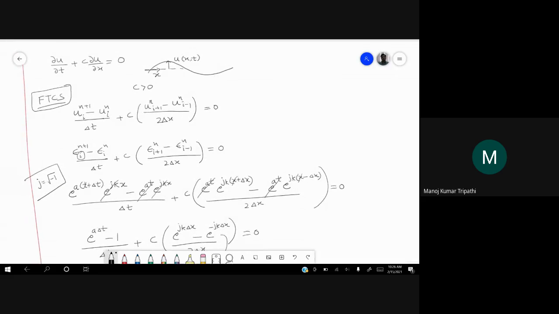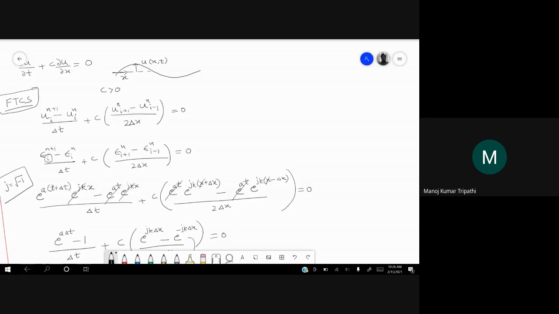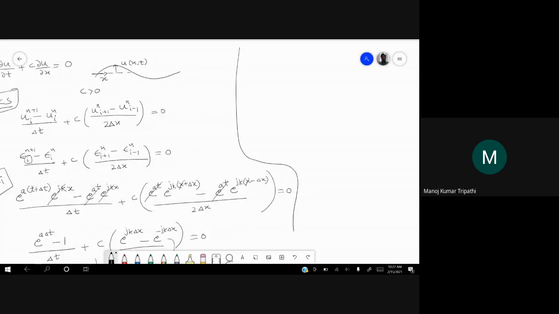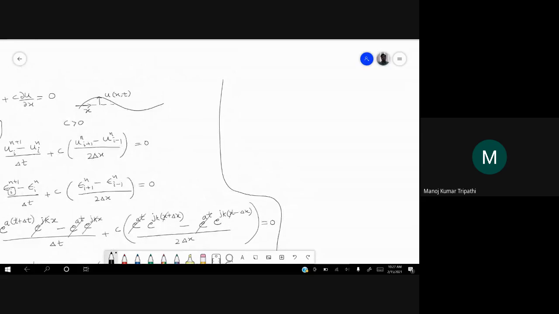Now what you have to do is, because this came out to be unstable, you go to some other scheme, apart from FTCS, and see if that is stable or not. So this is what we as CFD people have to do. We have to test out different schemes. You can have some mathematical or physical reasons, some reasoning you can use.